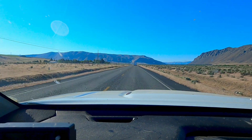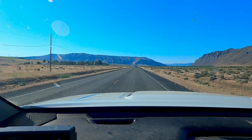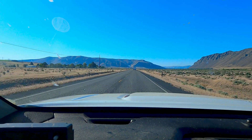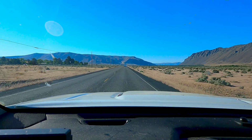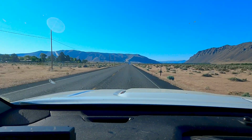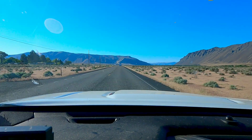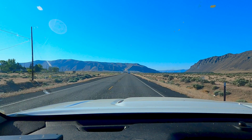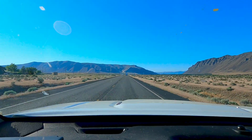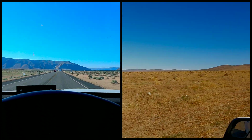This is Saddle Mountain. This is the backside, well, the north side of the mountain. We're going to drive around over here and go to the south end of the mountain. Now, there's an access trail where there's a bunch of dirt bikers and people on ATVs, so kind of watch out for those guys flying up into the road and such.